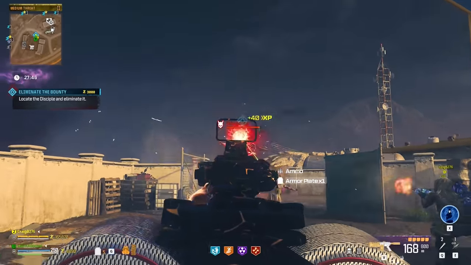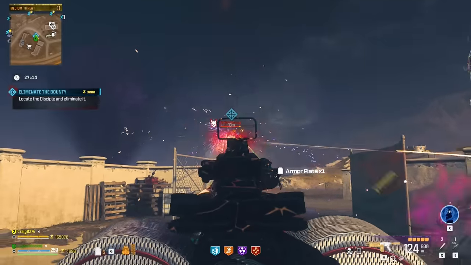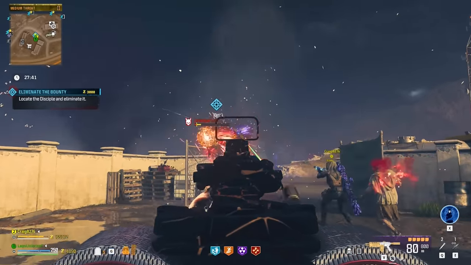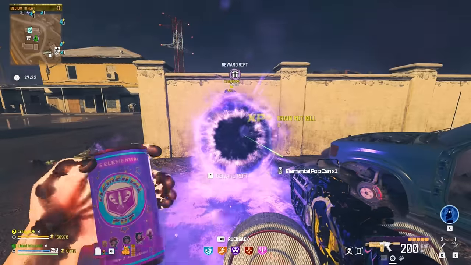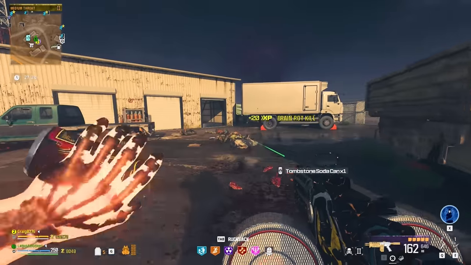All right, now that we're way more upgraded, yeah, oh, he might be dying just a tiny bit quicker now. You know, just a little bit. Oh, a tier one pack crystal and elemental pop. Tombstone! Woo, another perk I'm not gonna use.